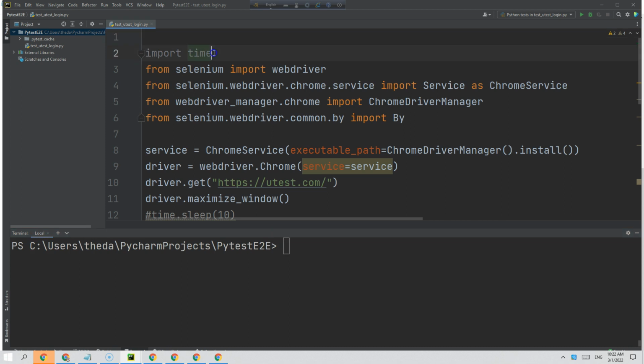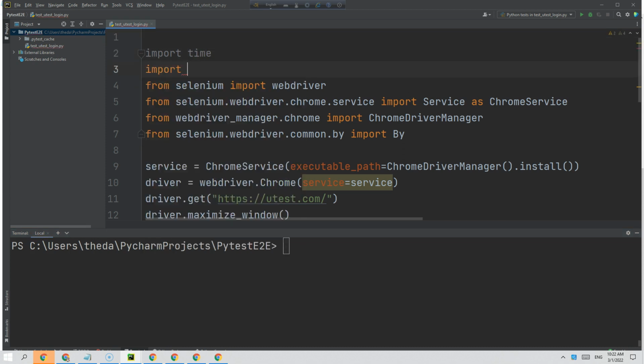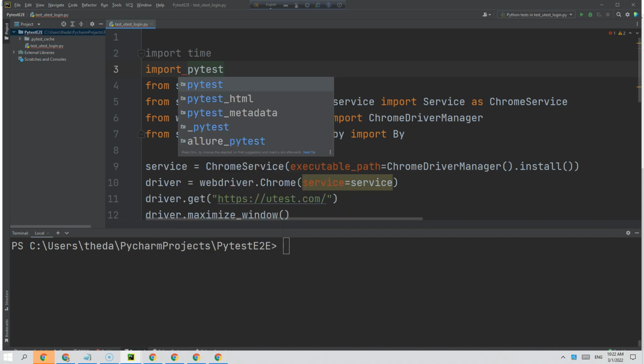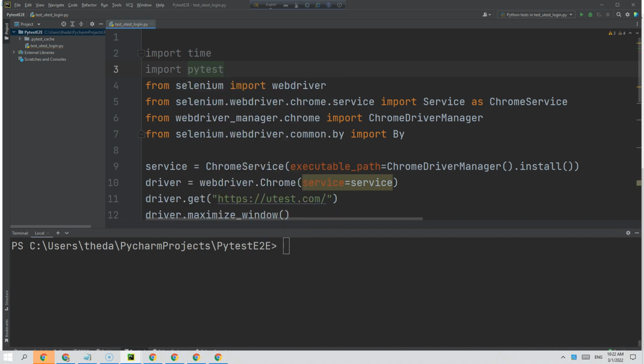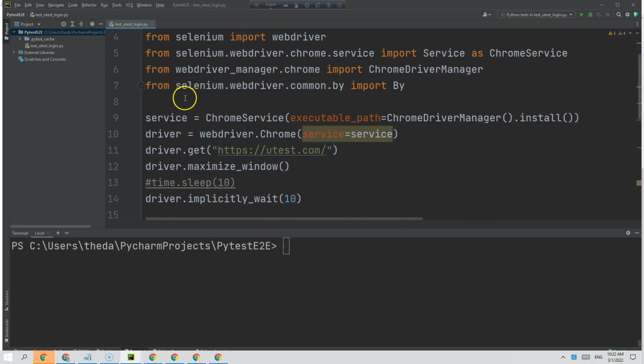Since I have Pytest already, I can just import pytest. To convert into Pytest, this is the test setup, right?